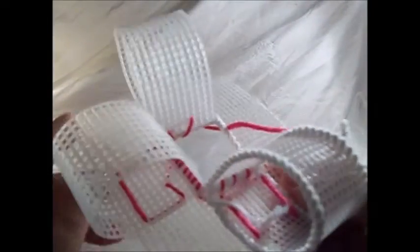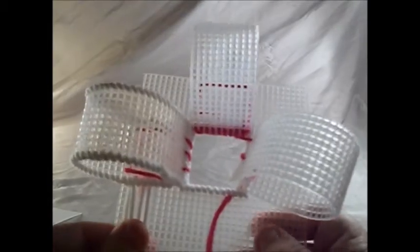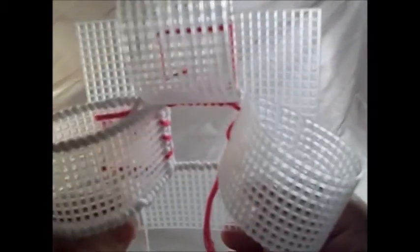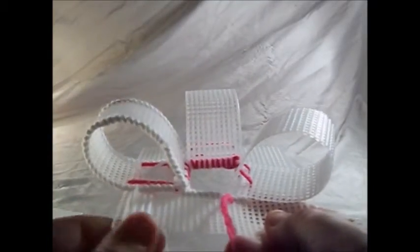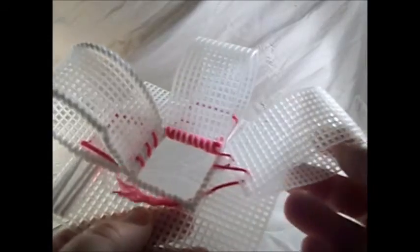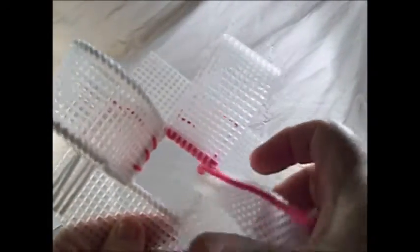So, not that easy. Not that hard. It's just your way of interpreting this video. So, sorry if it seems like I didn't put a lot of thought into it. I really did. Because it is a little bit more complicated than you think if you've never done it before. But being that I've done it 100 times and different ways, to me, I prefer to do it the way I showed you the first time.